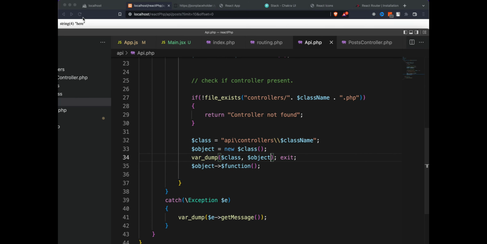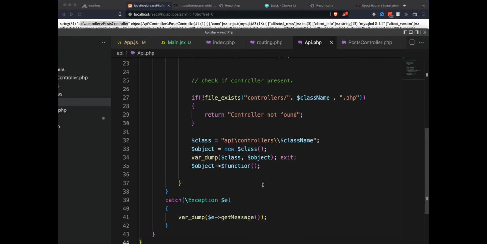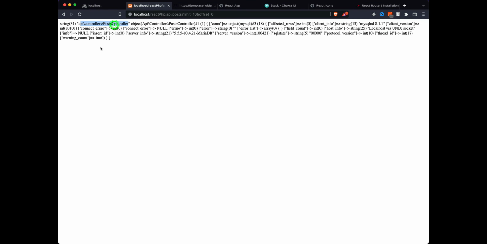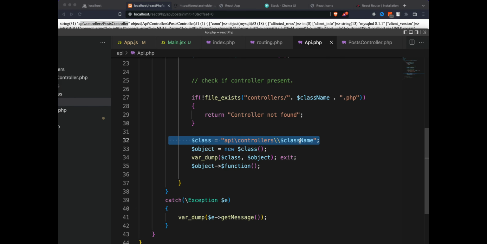So I refresh, and you can see it says API controllers post controller, so the class name is correct, and then the object we are getting that is also correct. So far so good. Okay, so we can remove this.